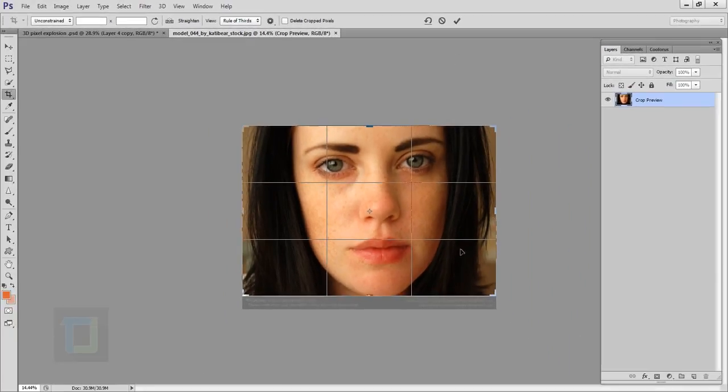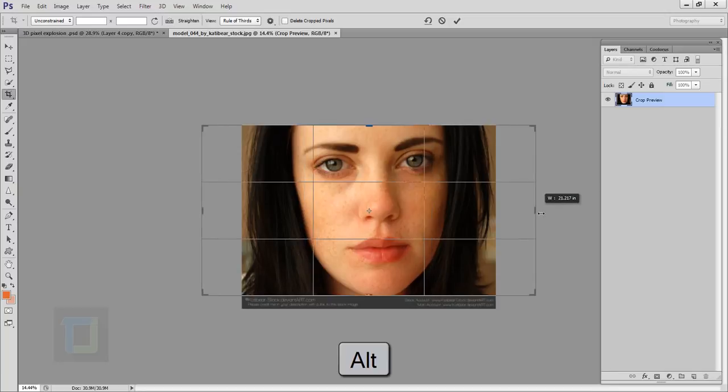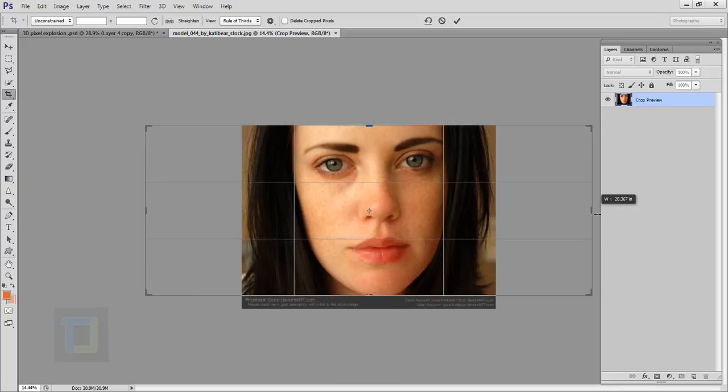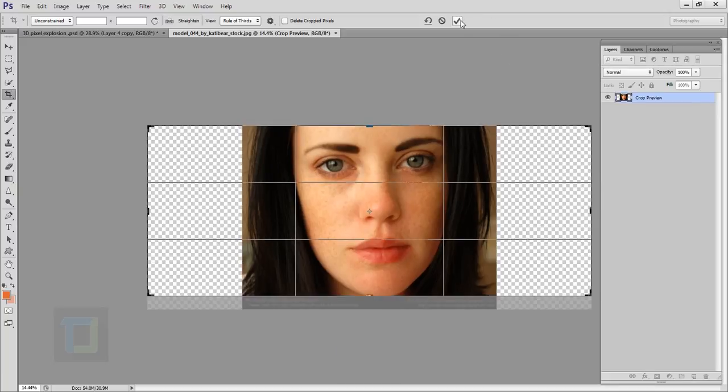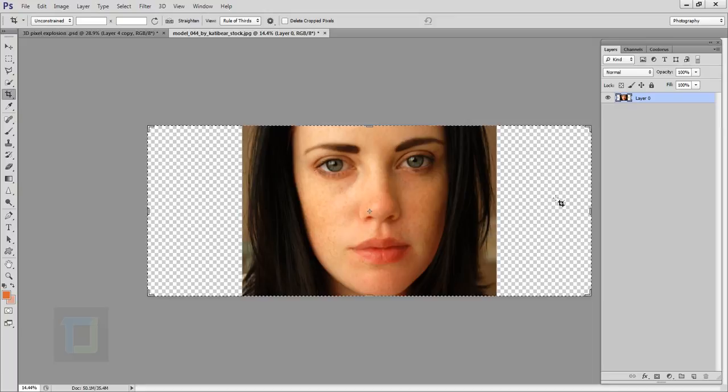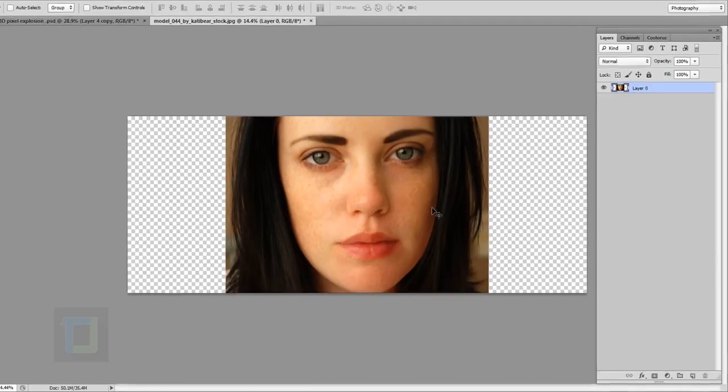Now after that, we have covered this from here. Now we need to extend it. To do that, I'm gonna hold my Alt key and then I will drag it from here, so it will stretch it from both sides instead of just a single one. So let's stretch it a little bit. That seems nice. And I'm making it a widescreen so that we have enough space for the pieces that are gonna fly in the air. Now this is ready, and as you can see, it looks really nice.